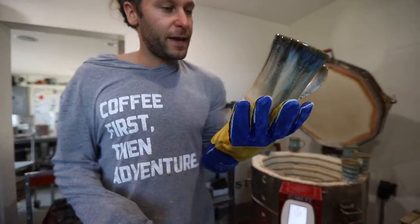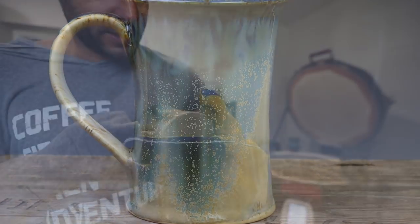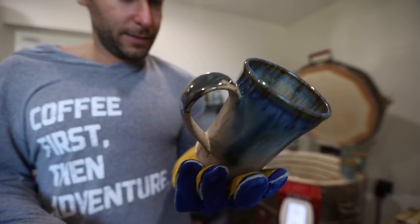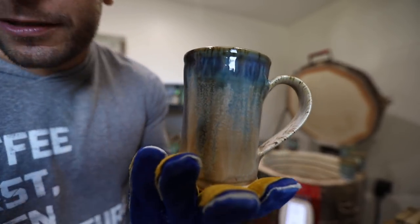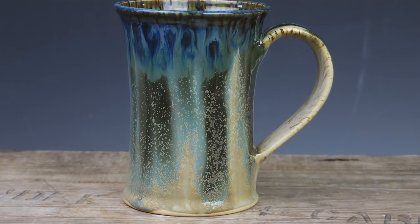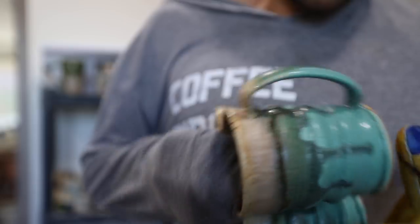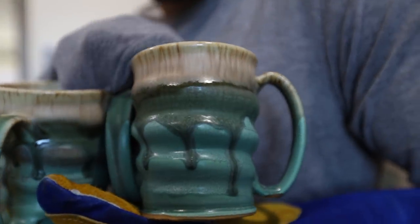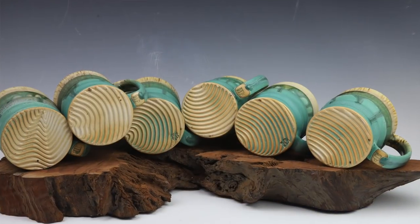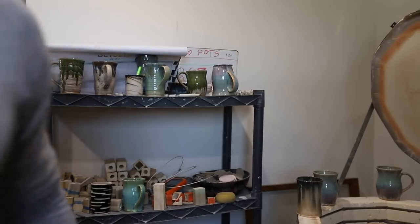Here's one of my favorite combos, that metallic-y midnight rain over winter wood. Love that. And it must have really slowly cooled because there's a ton of microcrystal growth in there, if you can see that. Here's more of these. Ooh, satin patina, winter wood. And they have the cool little wavy base. Those are super fun.